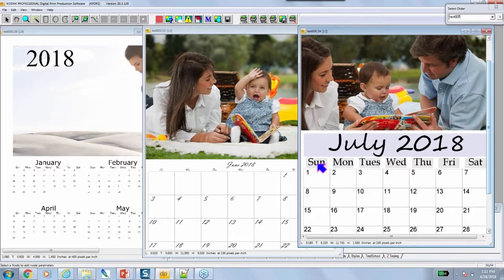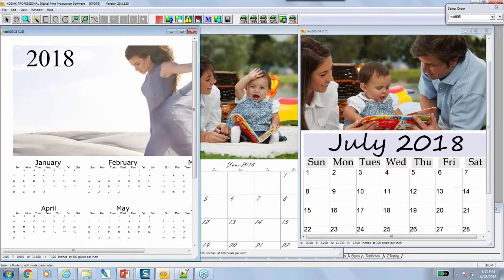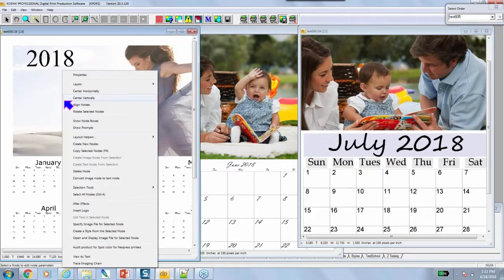I can't stress enough, although I will try during the course of this session, to let you guys know from a design perspective, the sky is the limit. And let me show you what I mean by that. I'm going to show node boxes on this 12 up calendar. Give me 1 second. I'm in high res mode, and things slow down a little bit when we're broadcasting via WebEx. But take a look at this. Are you ready for it?